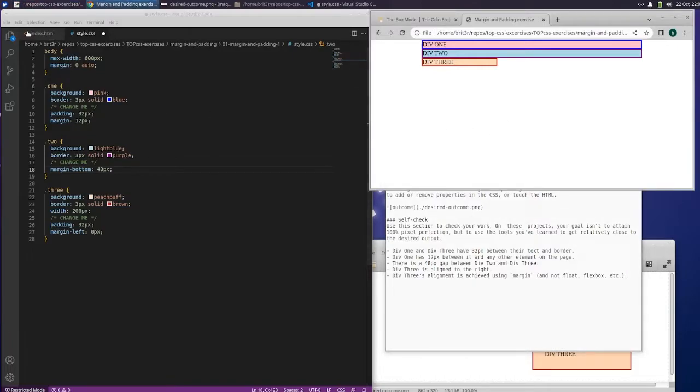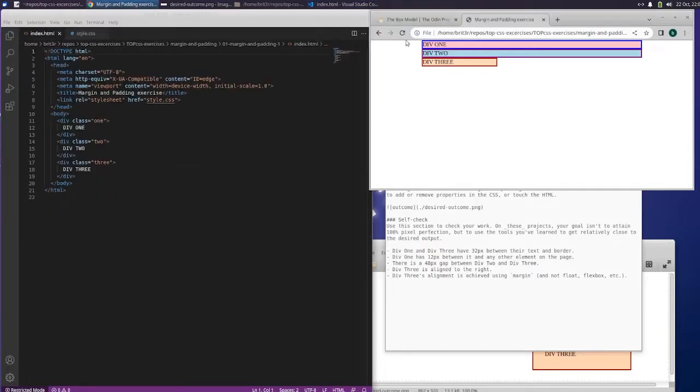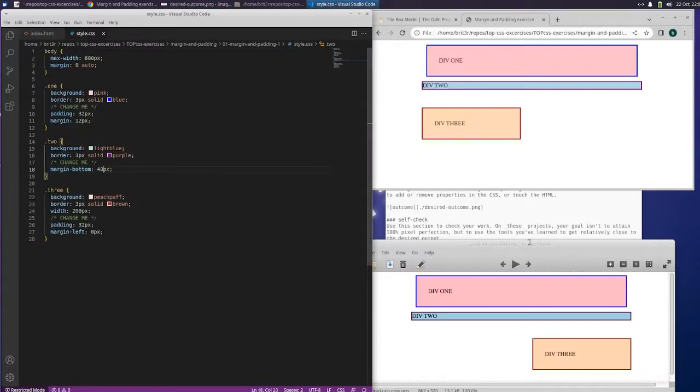Let's go ahead and save this and just see what that did for everything else. So let's refresh this. So div 1, div 2 are right. Div 3 is not right. And I have to remember how many pixels to move that over. So div 1 is 32.